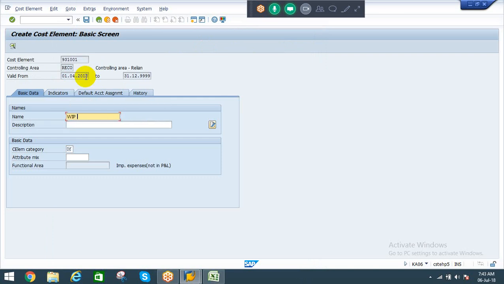Work in progress, material cost, cost element category 31. Save it.